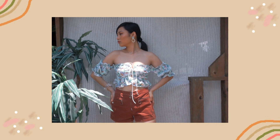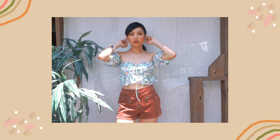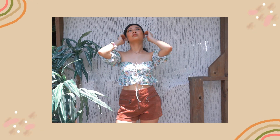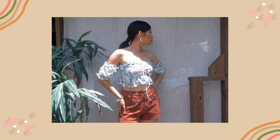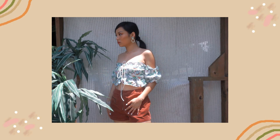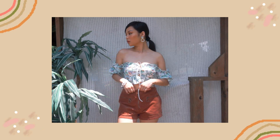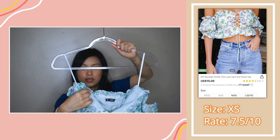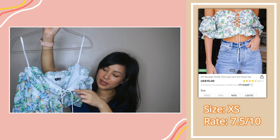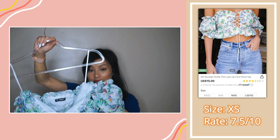This third top is an off-shoulder — so freaking cute. When I saw this, I was like, it's a must-buy. The color is different from how the model was wearing it. In the picture the base fabric looked super white, but when I received it, it looks more of a tinted blue. Shein colors can differ from what they display on the models. But in person, the colors are super vibrant. I love how the details are very ruffled on the outlines — from top to back, from the bottom to the sleeves. The sleeves are poofy but not too poofy, and the strings are adjustable.